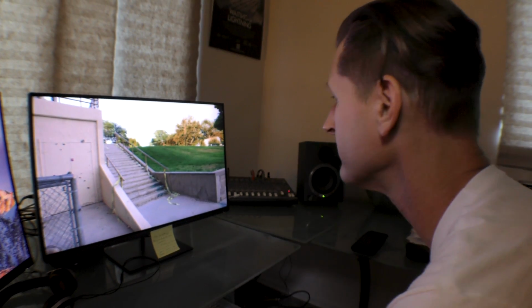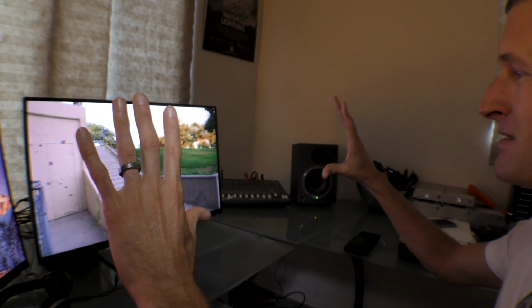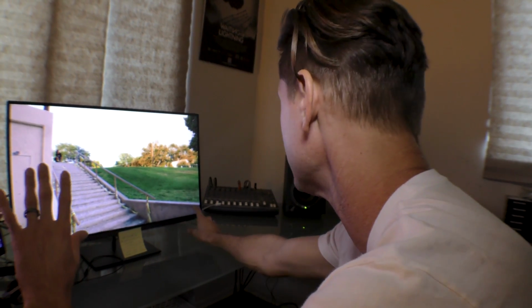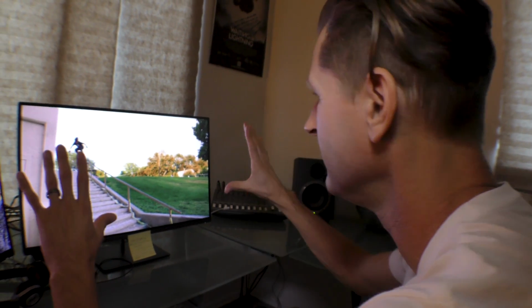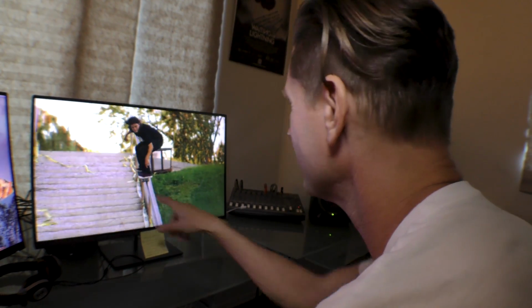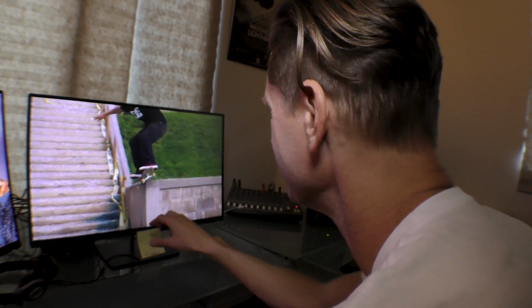I want you to show me your favorite shot in this movie. For sure, favorite. Because it's like, you don't know what's happening, you can hear them coming, you see a rail, you don't even really realize that that's part of the equation at this point. And now it's like, okay, cool, he's grinding a rail, yep. A combination of grinding a rail, hopping off onto the ledge.